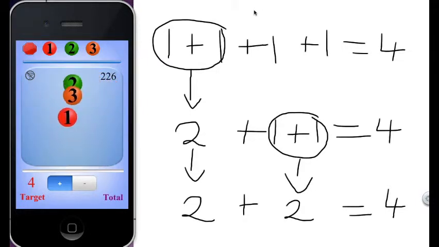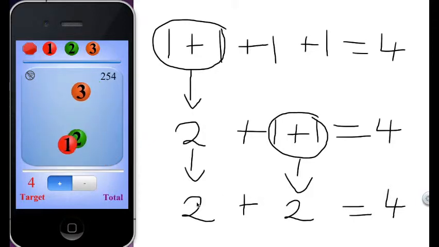And welcome back. In our last video we looked at how we could get to the number 4 in different ways, starting off with 1 plus 1 plus 1 plus 1, then seeing that 1 plus 1 is the same as 2, so eventually we can have 2 plus 2. Now this is fine, but as I said before, the aim of the Bangla Math app is to get to your answers in the fastest possible time.